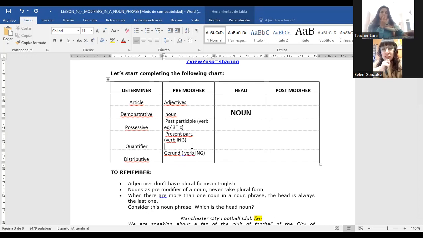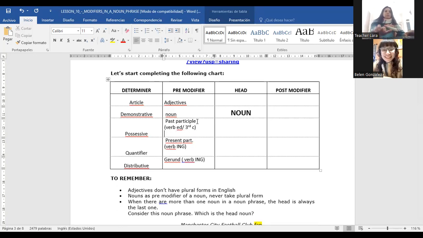With the verb to be. The present participle or the gerund is with the verb to be, or the past participle? Don't worry, I will tell you. To recognize if this is a past participle, we are going to place the noun plus the verb to be, and, well, the participle.